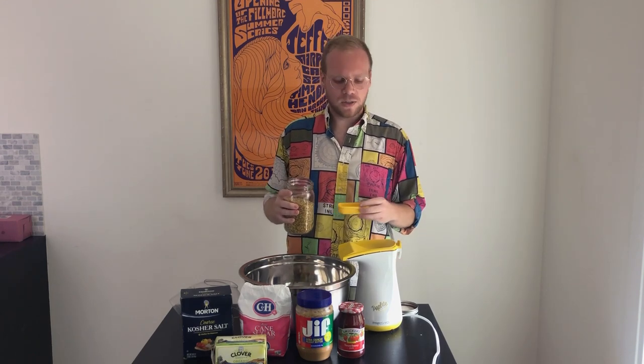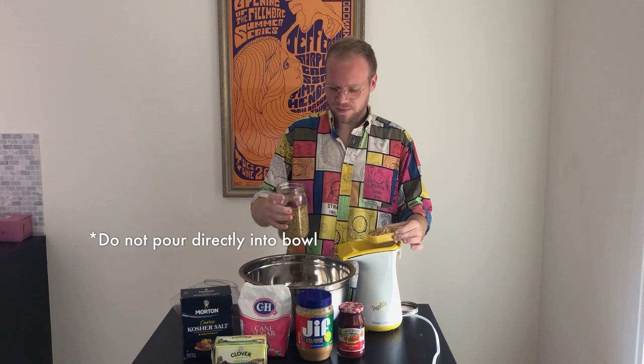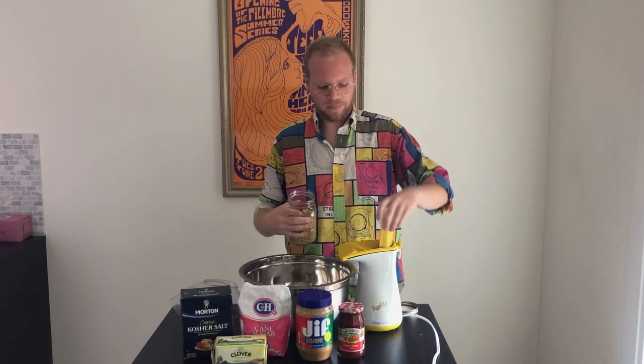And I'm using an heirloom kernel. They're a little smaller than your traditional kernels. So the air popper recommends you do a half cup of kernel, which is like that much.